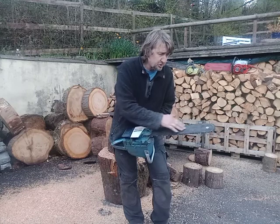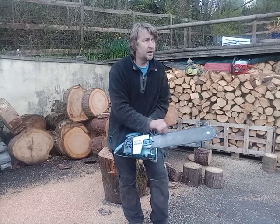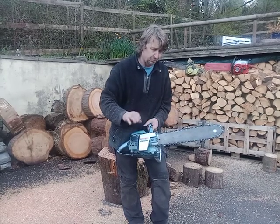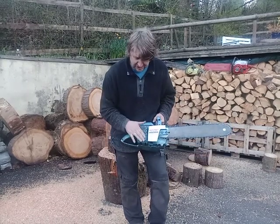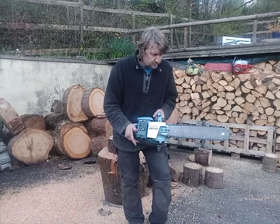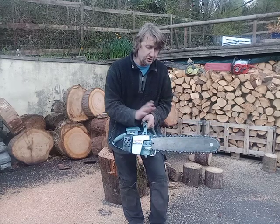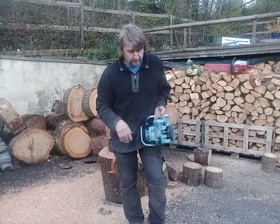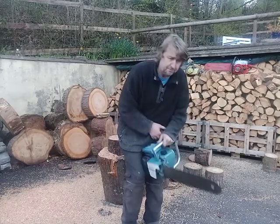It has this beautiful original solid nose bar, 17-inch, which can run up to a 24. In fact, I have a red version, which is in dire condition compared to this. The exhaust on this saw is just sublime. It's had a correct period NGK plug, has a nearly brand new Oregon full chisel chain, and automatic oiler. Make sure that's off.